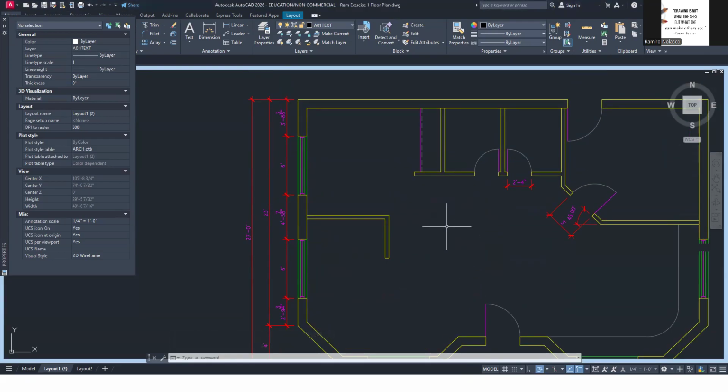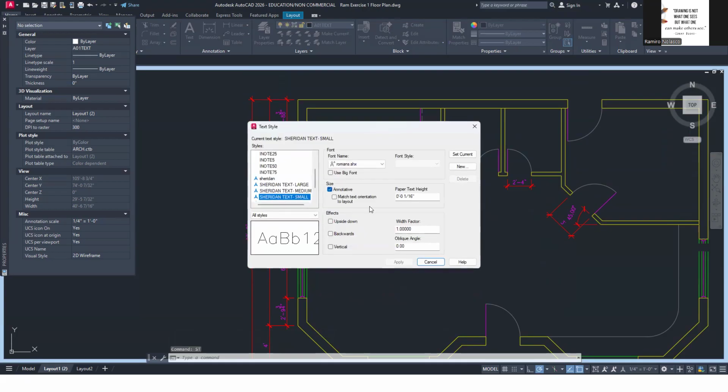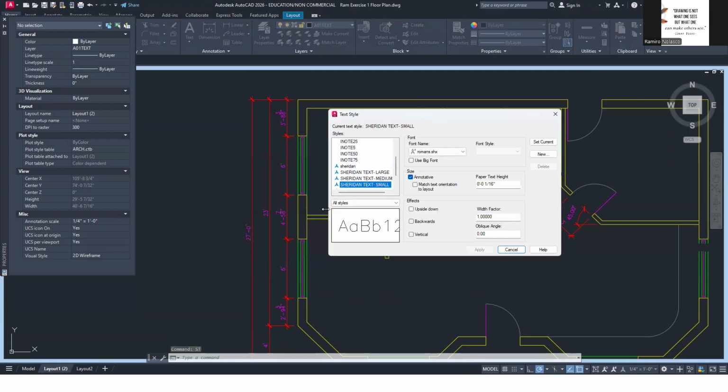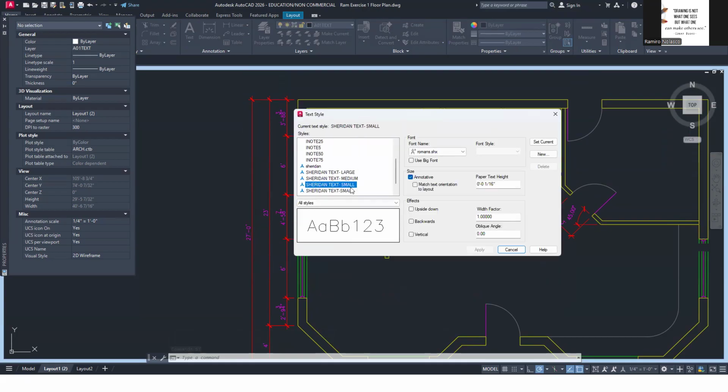Now, you want to make sure you have the proper style. So before adding the text, what style do you want to use? There are different styles that we uploaded. Do you have this? If you don't have this, in Design Center, you can upload the text styles.